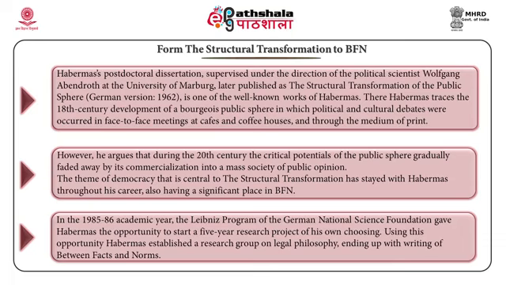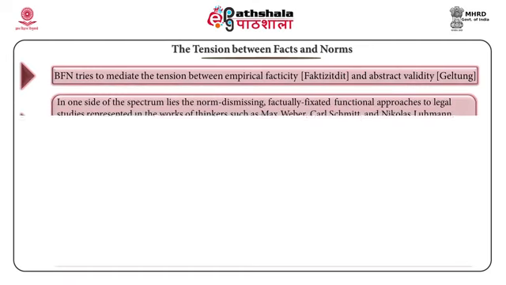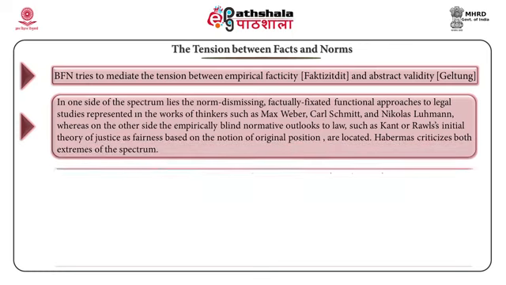Well, the theme of democracy that is central to the Structural Transformation of the Public Sphere stayed with Habermas throughout his career, also having a significant place in the book that we're discussing, Between Facts and Norms, his legal philosophy. After 2 years of teaching at Marburg and Heidelberg, Habermas returned to Frankfurt as a professor of philosophy and sociology. Now, it was in this period that Habermas started a research group on legal philosophy and legal studies and ended up writing Between Facts and Norms.